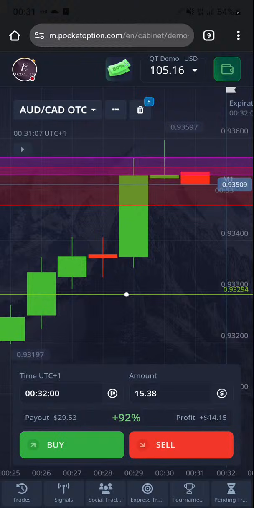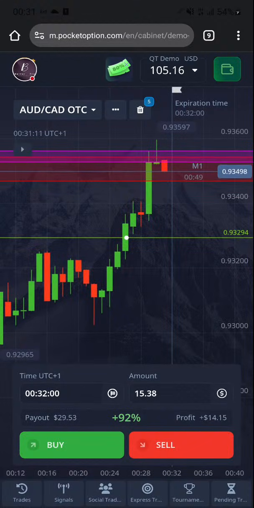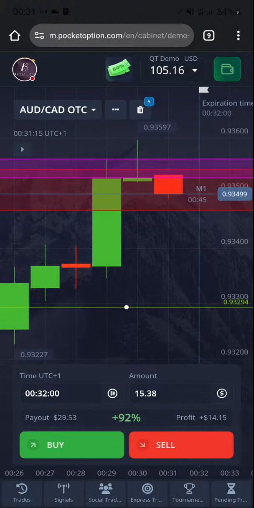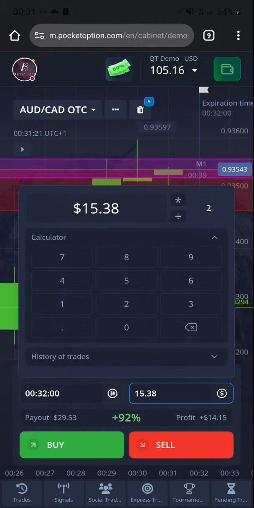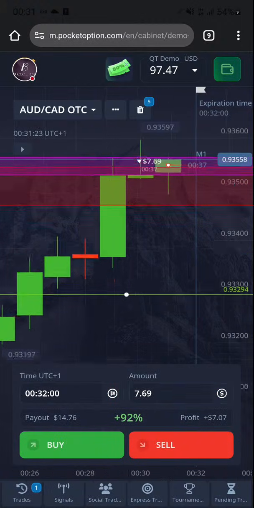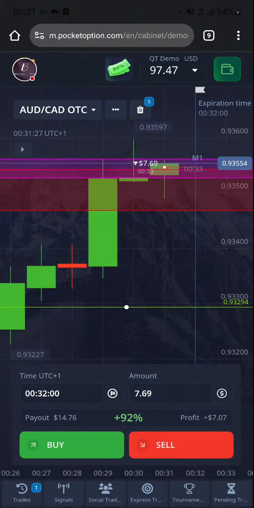We will just take the trade immediately it enters and wait for price to come down, because eventually, the sellers will push down the price. You can see this candle is a reversal sign here, so it tells you that we're going to have some sellers. In fact, let me take a little bit of trade here. I'm expecting the sellers to give us a red candle here right now.